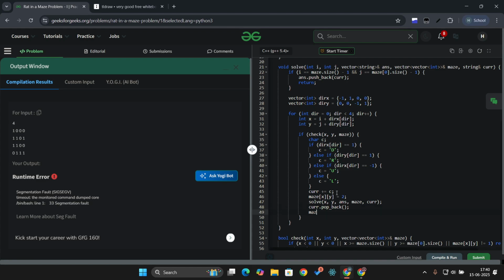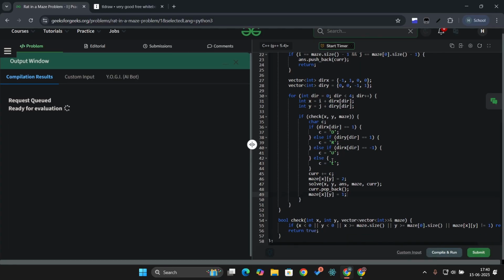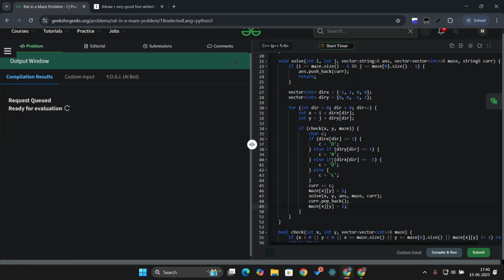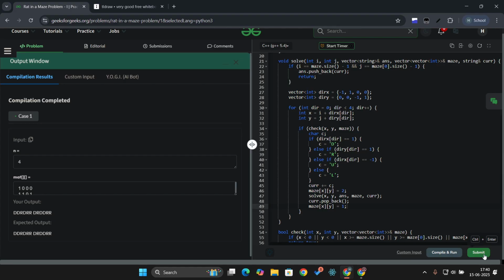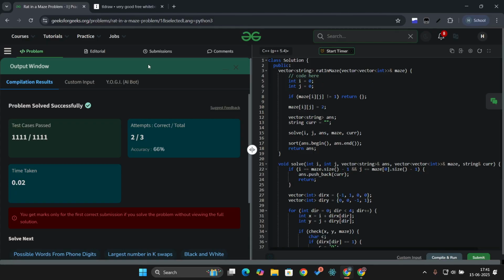And then when coming back, it should be marked back to 1. Awesome.